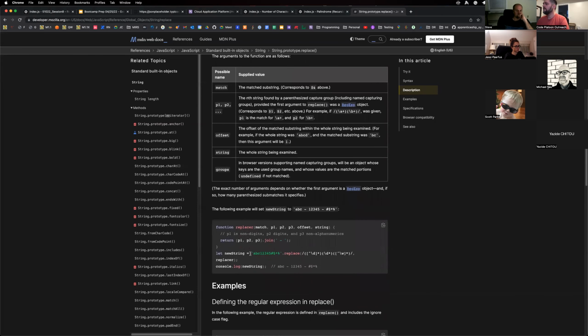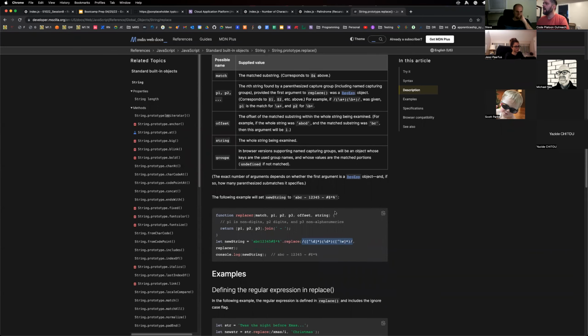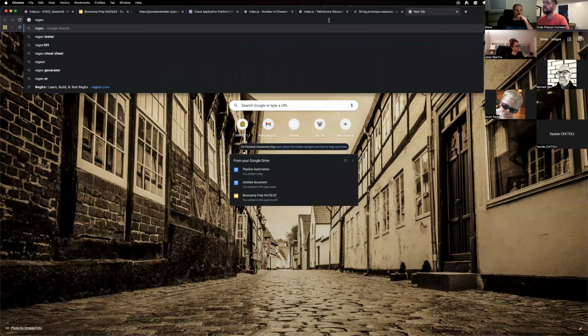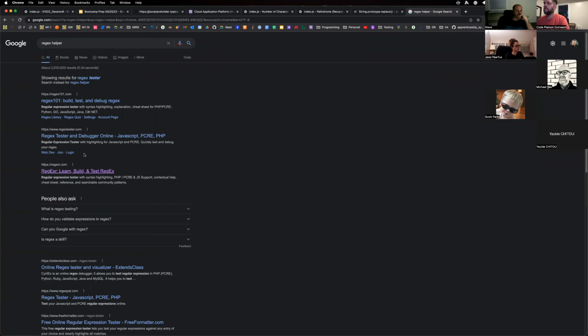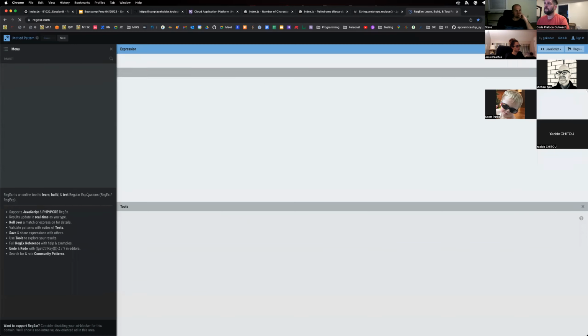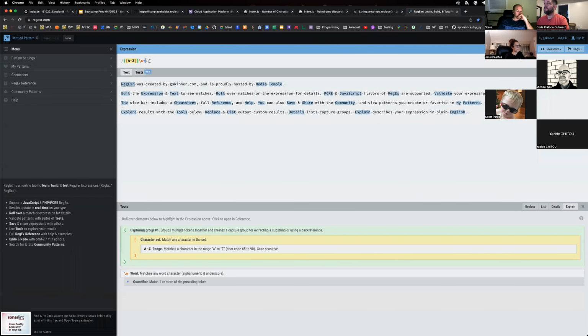Right, so this is a more complex regex right here. There's all sorts of symbols in it. But what we would look at is there are regex helpers, right? So regex 101. Oh, actually, I would not use this one. Sorry, let's take a look here. So this allows you to add in regex examples and it will show you in test text what is actually being identified by that regex.